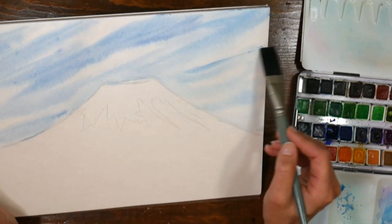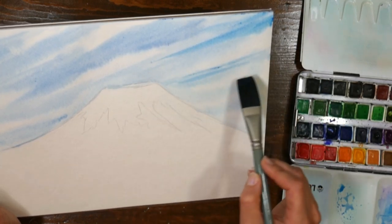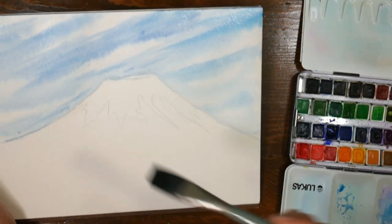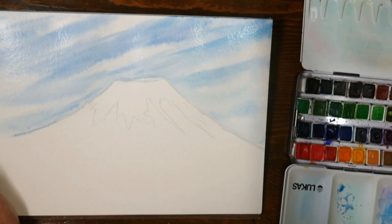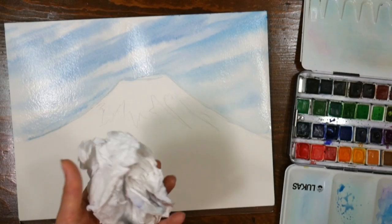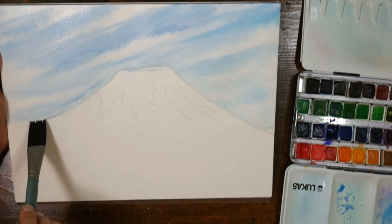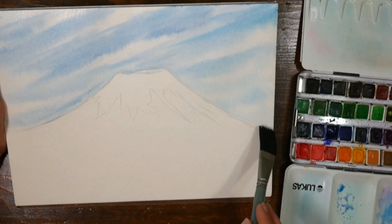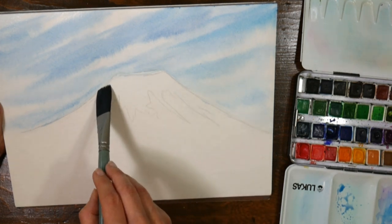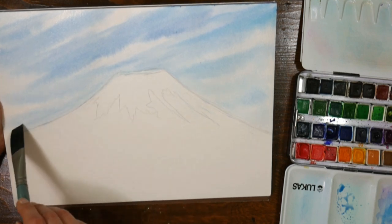I'm going to go away from the reference photo a little bit and put the cyan on its own in some of the darker patches, because I want to kick the color up a little. The reference photo is beautiful but not exactly what I had in mind. I'm going to use the reference for the information. I'm tipping it so any puddles fall right along the edge of the mountain, then I dry my brush off with a paper towel and drink up any extra paint along the edge to keep me from getting back runs.